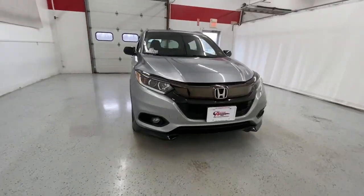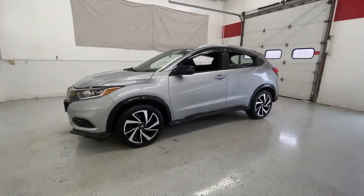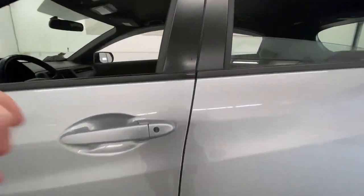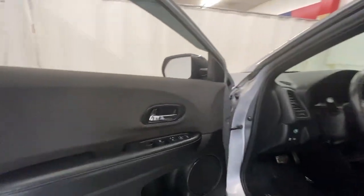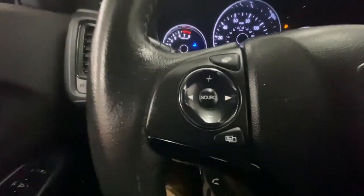Enjoy the view of this 2019 Honda HR-V. With less than 50,000 miles on the odometer, this vehicle stands out from the rest. Check out this HR-V — it's the small SUV that packs clever cargo solutions, agile handling, advanced safety technology, and impressive fuel efficiency, all wrapped up in fresh, bold style.